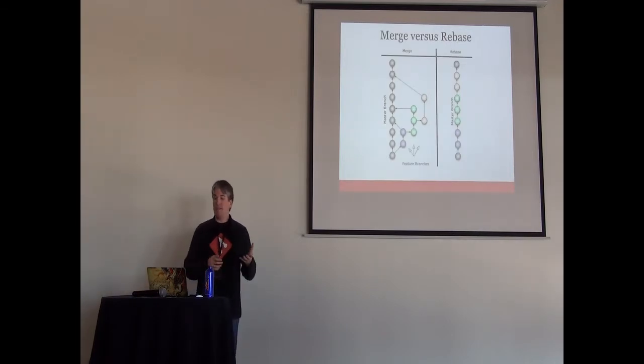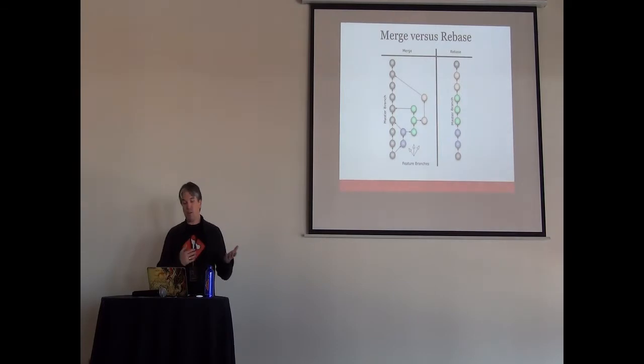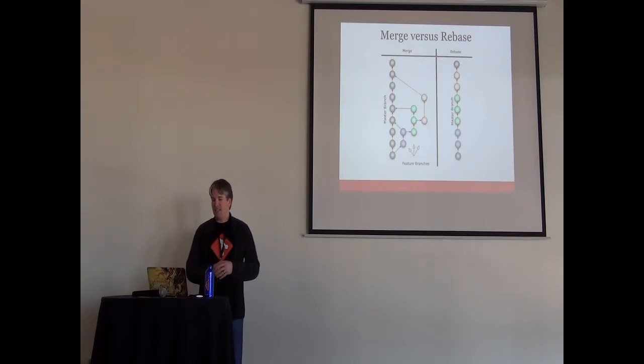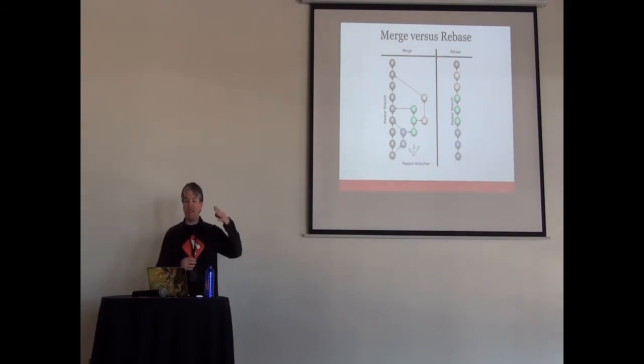So if we look at the differences between a merge and rebase, I don't know about you, but the path on the right is a lot easier to read than the one on the left. In this situation, the master is color-coded in black, and then we've got different colors for different authors making feature branches. And in this case, they're branching off one another and then going back into master at a certain point on the left. That's not as fun to read. But the one argument that some people make when you're using merge is that historically, that's what happened.